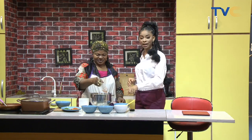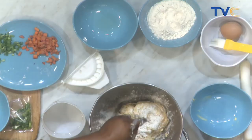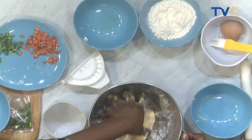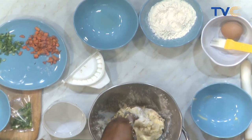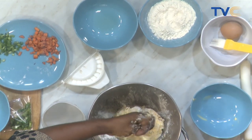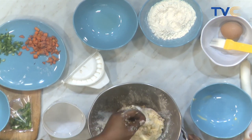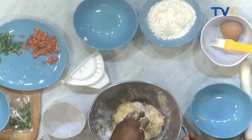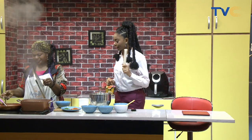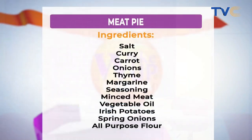We have our eggs here, but the eggs are for afterwards, not for now. You're adding a little more flour. What does that do? It's to stop this from sticking to the pan. Something I love about multi-purpose flour is that it can be used for all manner of things, as a dough and as a non-stick agent as well. Now we have our roller, our rolling pin. I like how portable it is.